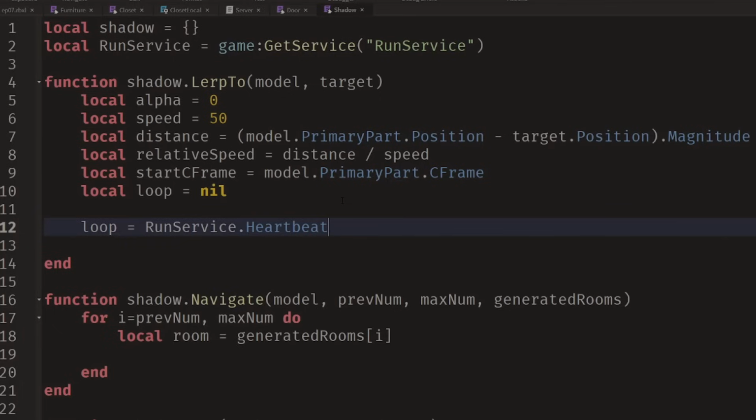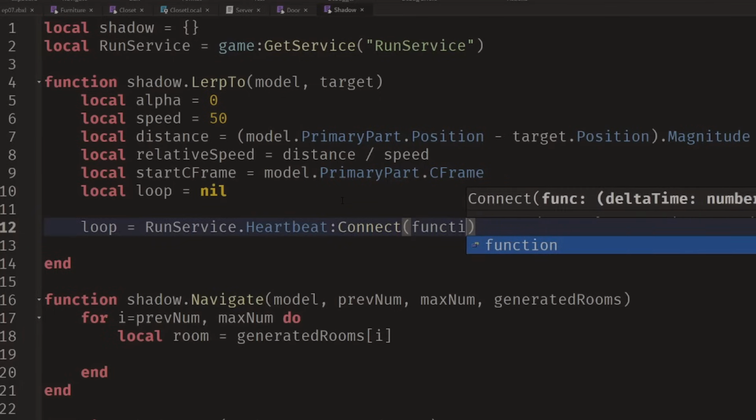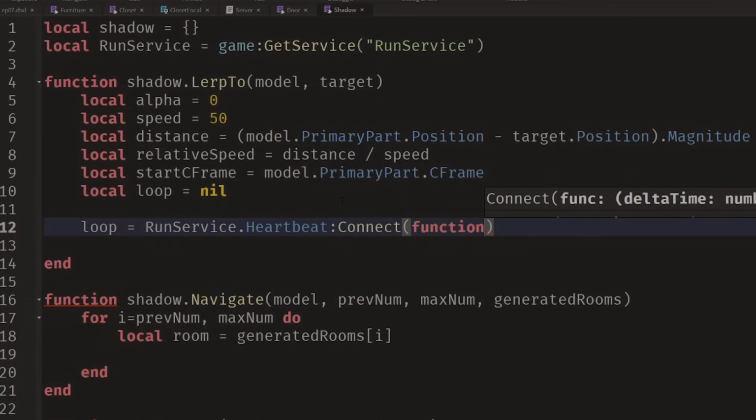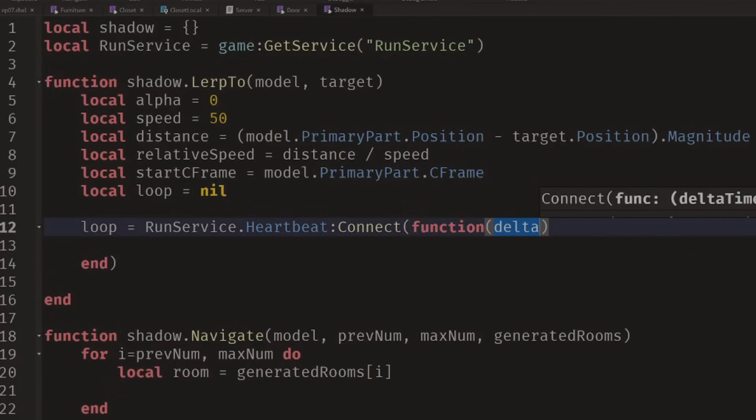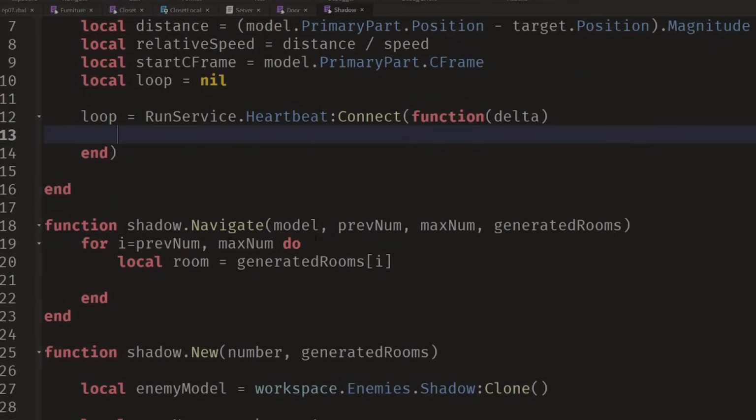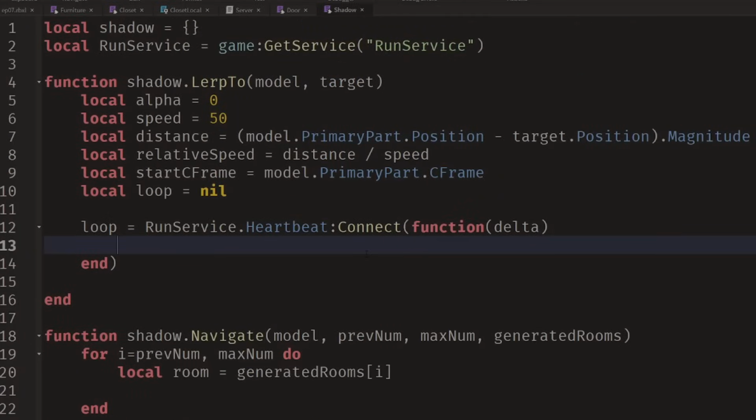So whenever the heartbeat fires, we're going to connect that into a function, which gives us a really tight running loop. And we can see one of the parameters is something called delta. Now, delta tells us the amount of time difference between each frame, which is going to be very useful. So the first thing we want to do is we want to work out how far we want to move.